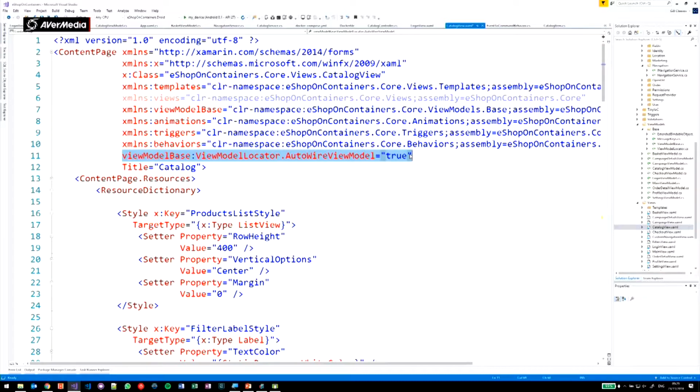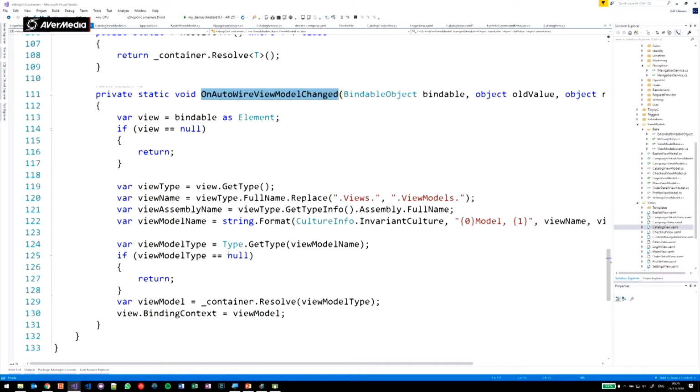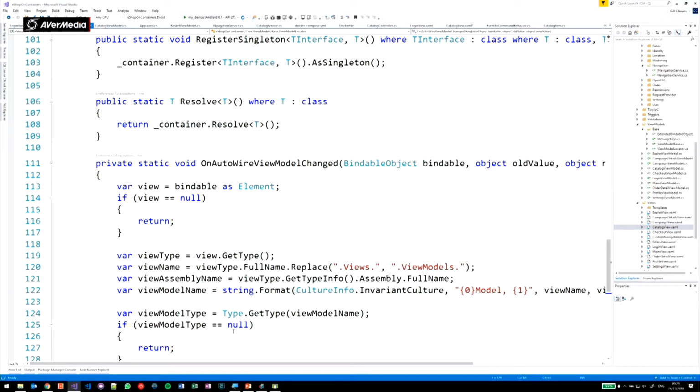Everything is again loosely coupled. Now, you may have seen one line here that I really skipped over, basically, this thing here. The container.resolve view model type. Well, that has to do with dependency injection. There is actually dependency injection going on. If you look here, I assume everyone is more or less familiar with dependency injection. Basically, getting the dependencies injected in from the outside instead of doing them directly inside of the class. Again, it helps us with loose coupling, which is what we wanted to achieve here.